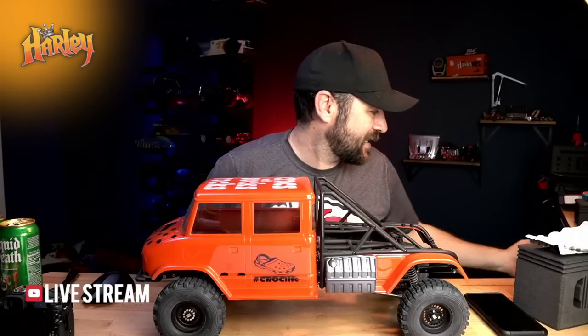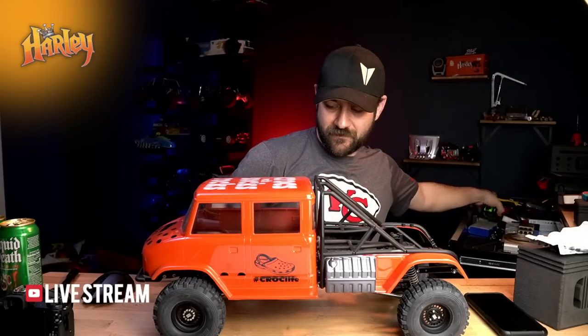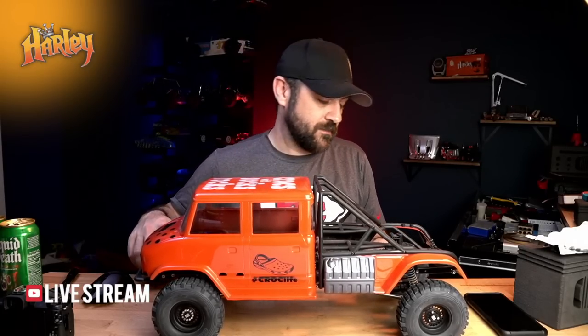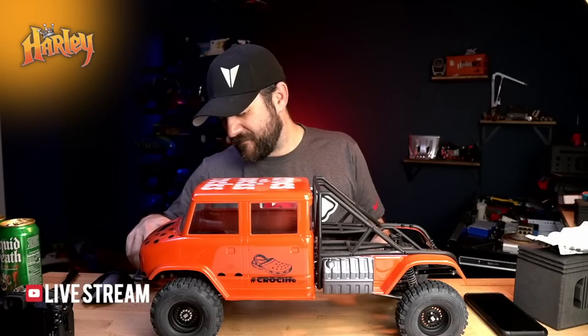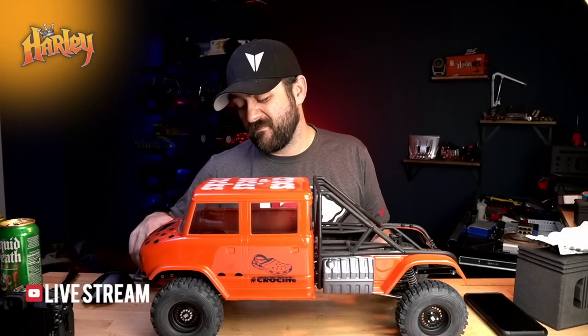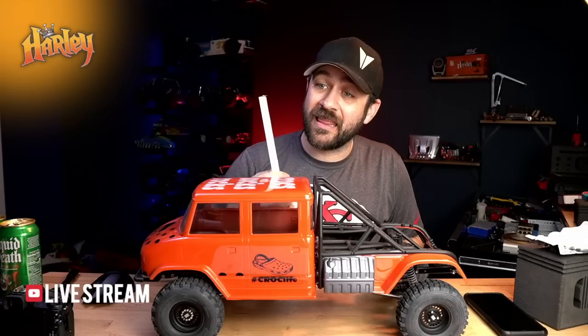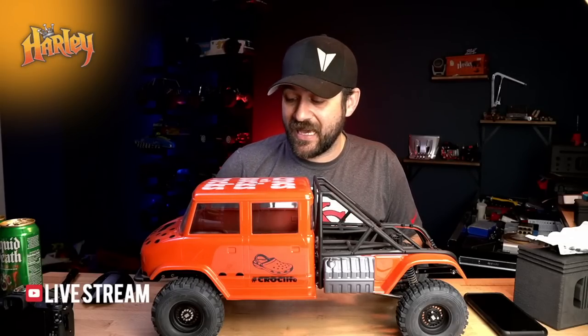What's the wheelbase? It's got to be like 15 and a half. Oh, wow, 15 and three eighths. Yeah, I was real close. Where's the interior? I have the interior, one of the very few that I think ever got made. They sent me one of the prototypes of the 6x6 Unimog interior, and then they discontinued everything. I don't know that many of them ever got released, but it wasn't many.